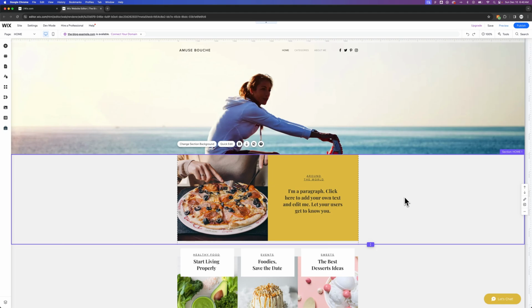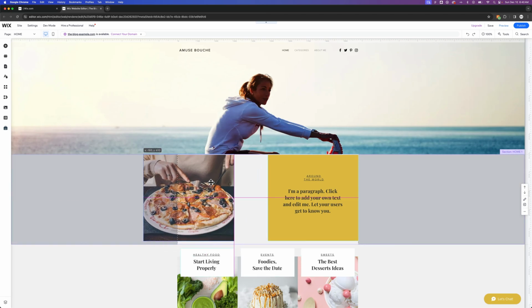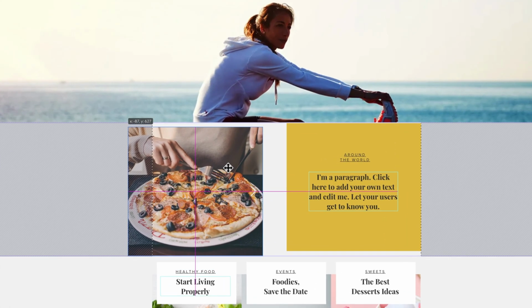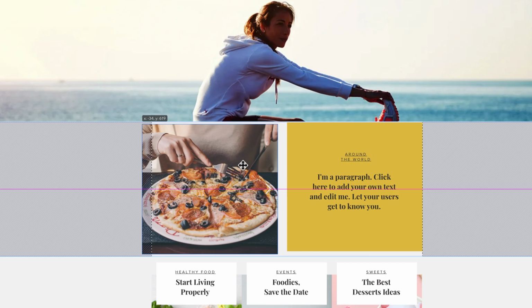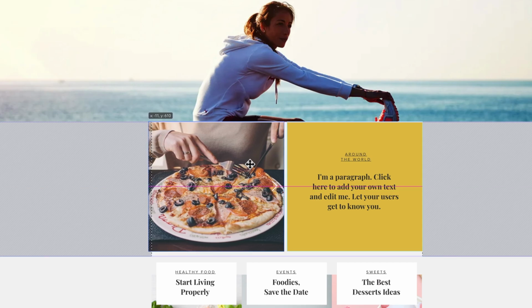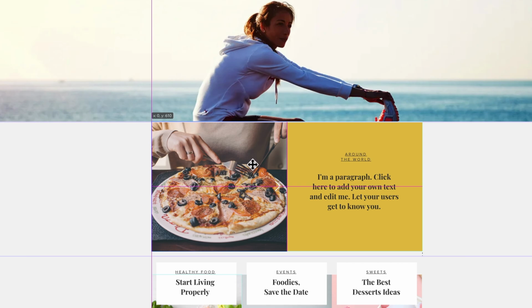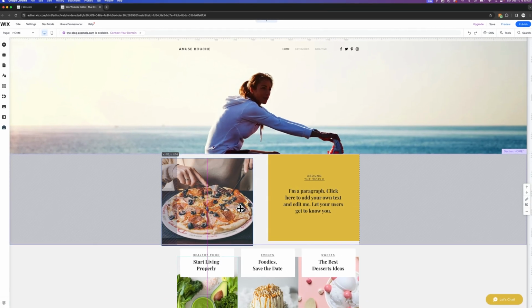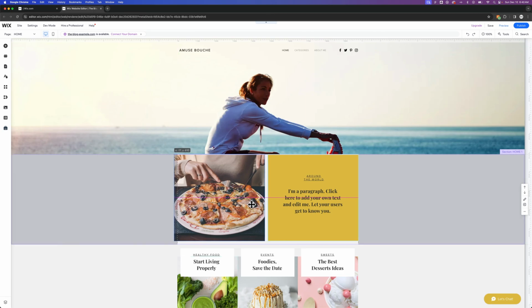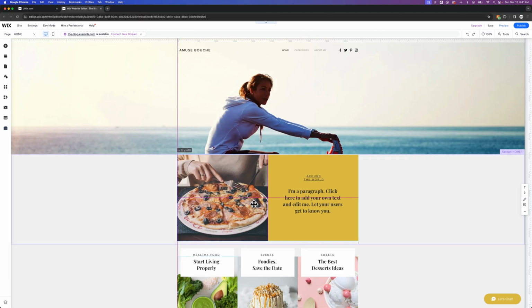In this Wix tutorial, let's talk about object snapping. So when you drag objects around, it'll actually snap into place when you line up with other objects or maybe even touch other objects like this container box on the right. If I bring this image close, it actually snaps into place when they connect with each other. You see a lot of that happening with these pink lines that are like these guides that help you understand what exactly you're lining up with.